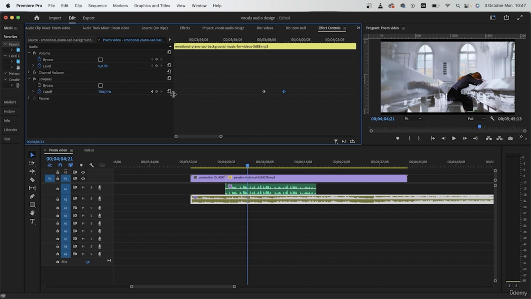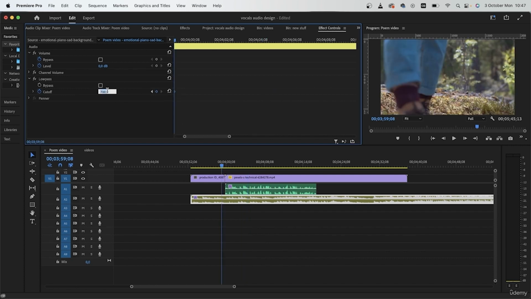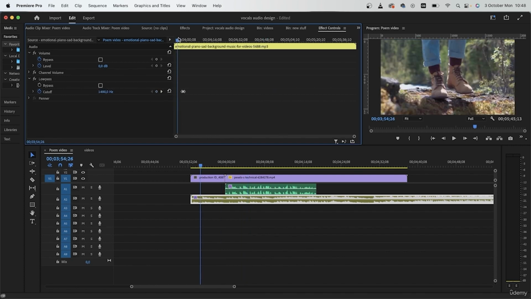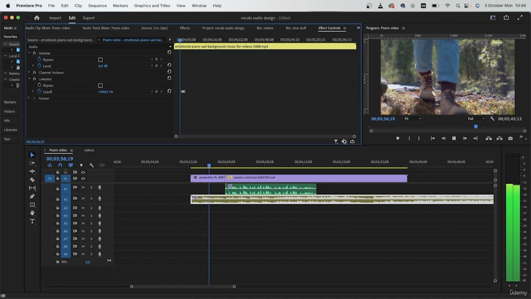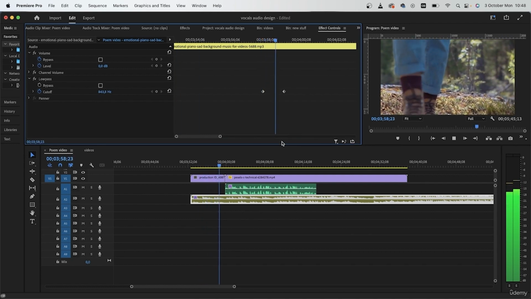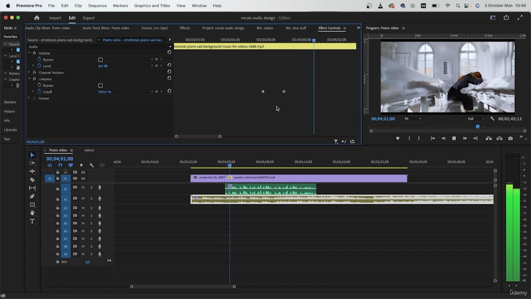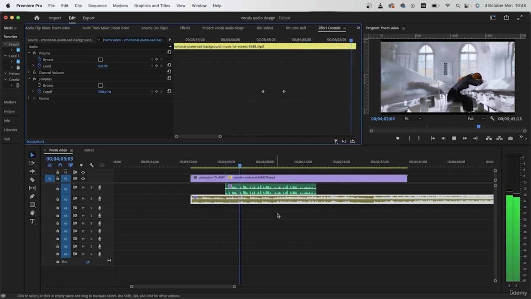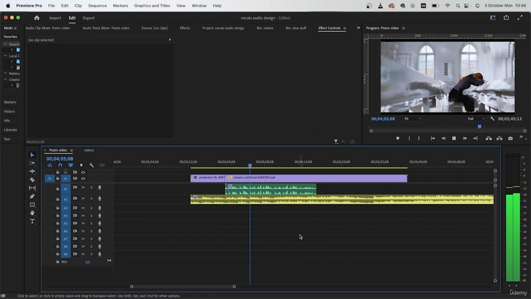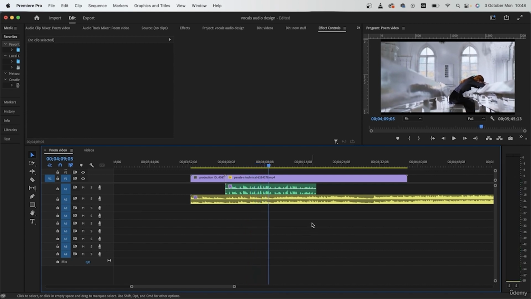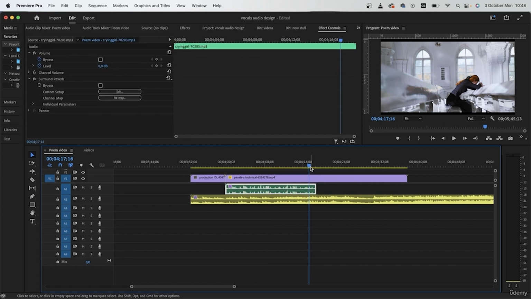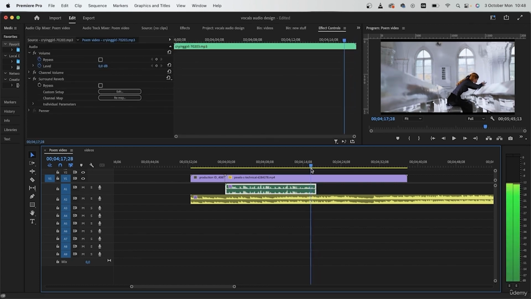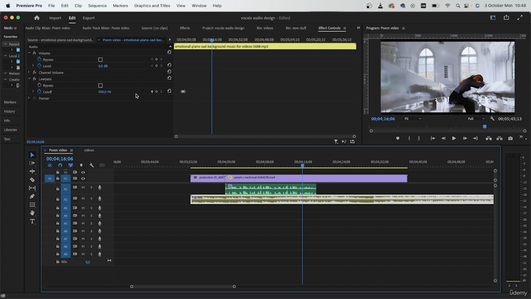You can even go higher than 700. Let's try 500. And then when your sound effect is finished, you can just bring it back to the original amount.